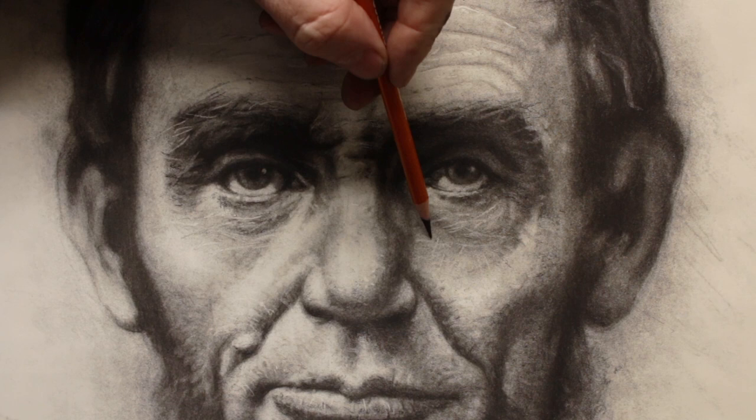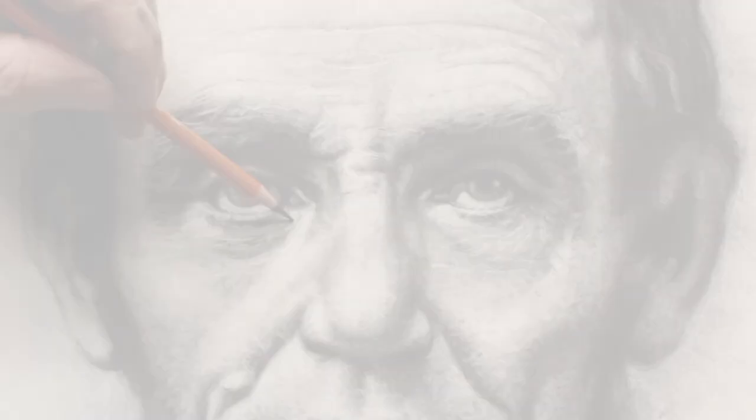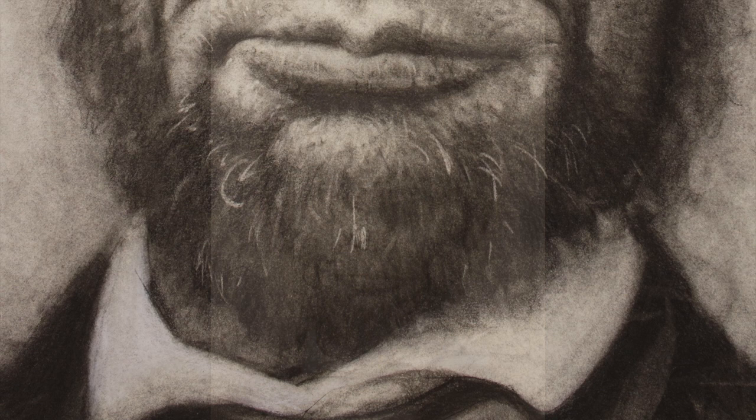So as I'm finishing up, you'll see I put most of the details around his eyes where his wrinkles are, and that's the way the photograph was, but that's where I want people to look anyways. So that's about it for this one. There is the finished drawing. Here's a bit of a close-up of it so that you can see what it looked like once all the marks were softened a bit.